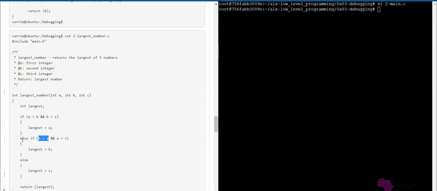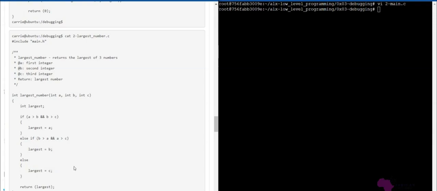If these two are satisfied, then B will be the largest and it will be stored in the variable largest. Otherwise, the largest by default is C.